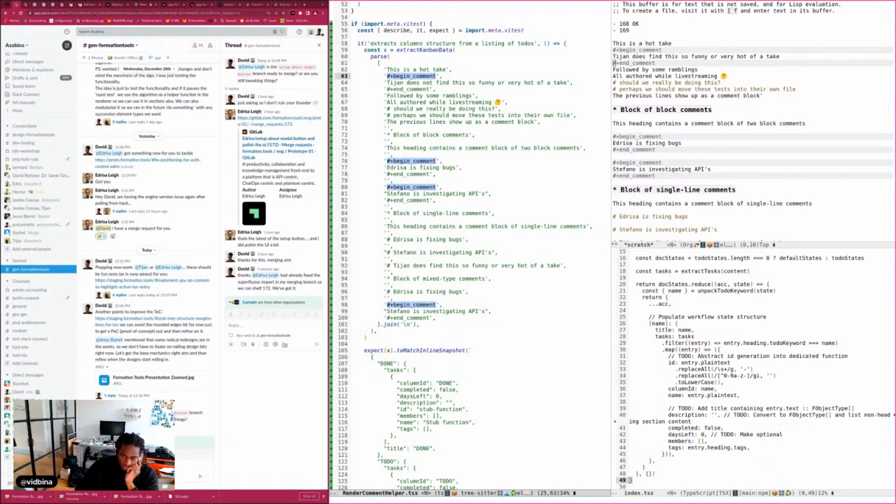Ooh. I need to actually inline snapshot.